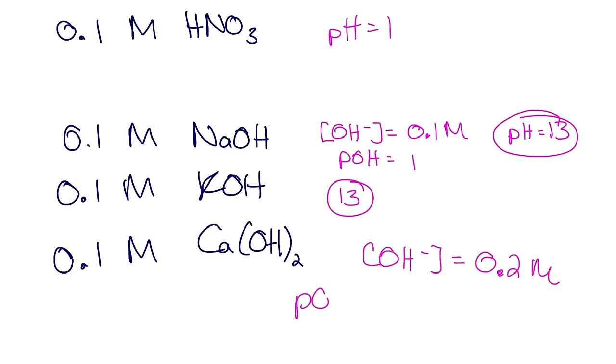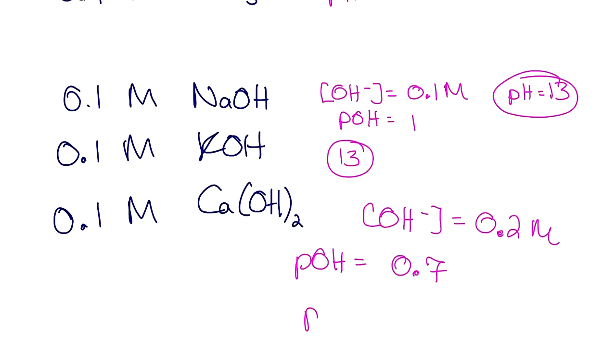So our pOH is going to be a little bit different. I don't know what it is. I didn't calculate it. But without even doing a calculation, is it going to be more or less basic than 13? It's going to be more basic because there's more hydroxide. So we can just go ahead and calculate that, 0.2. So this pOH is 0.7. So that means that the pH is equal to 13.3. So yes, a little bit more basic.